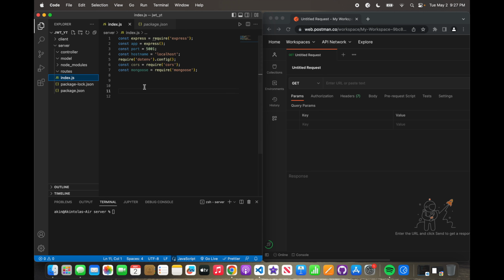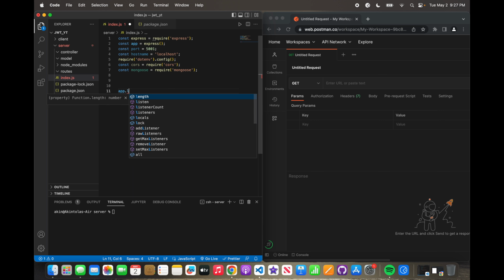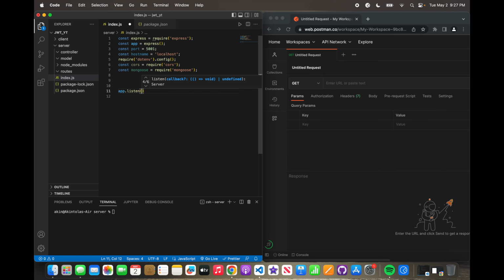Now, if you come back to index.js, we're going to say app.listen, and you should know how to do this part already based on the other projects we've worked on. If you're having any problems with this, you can go back to my more beginner-friendly project like the Marvel one, and it'll explain in more detail what I'm doing here. For the port, we're going to call it 5001. Host name is going to be localhost.